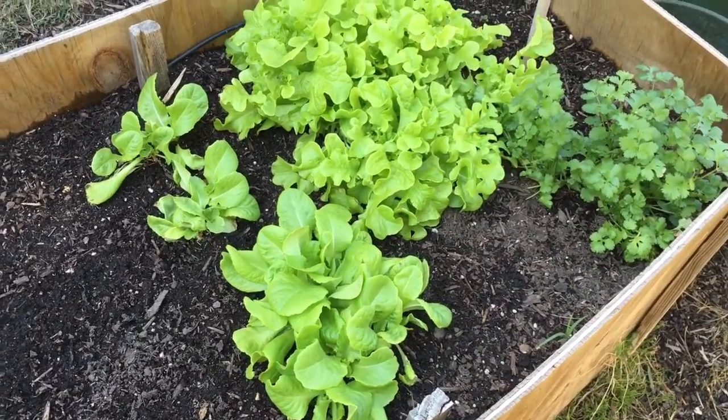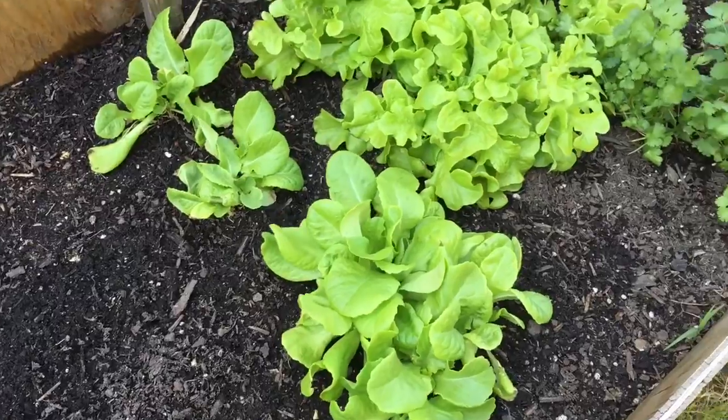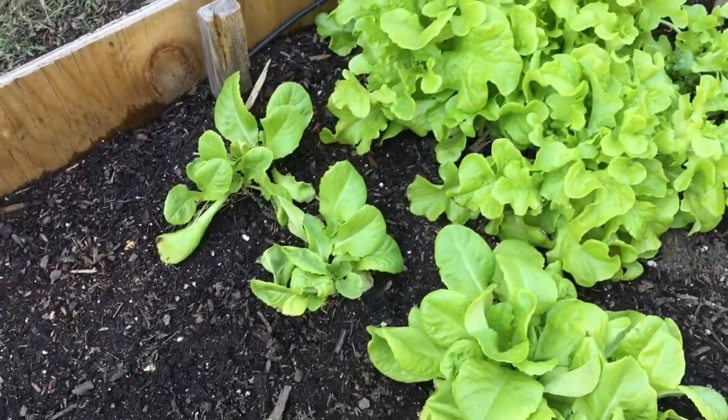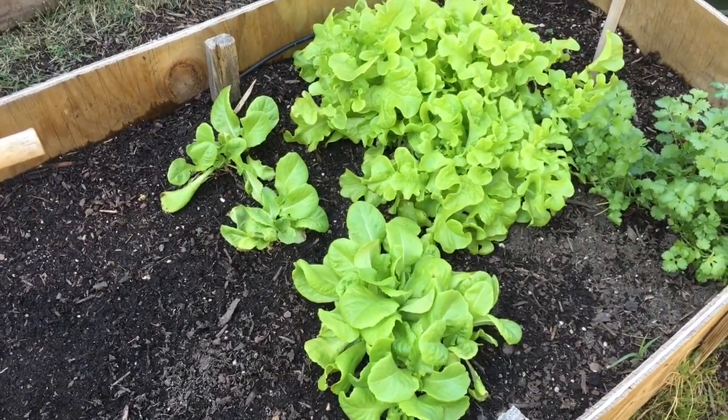Over here I have my butter bowl lettuce and my salad bowl lettuce, as well as some cilantro. I've been picking at these. They've been doing pretty good being outside. I brought these out during the cold season about 3 weeks ago, and they seem to have survived.